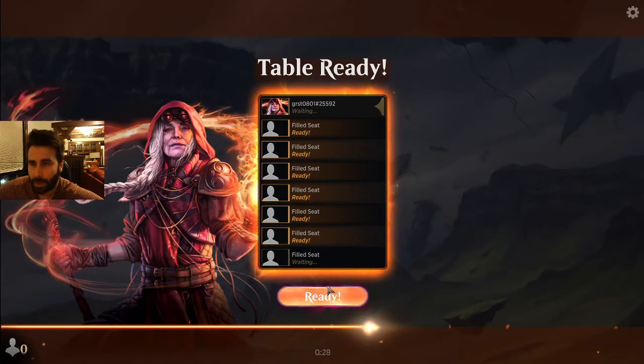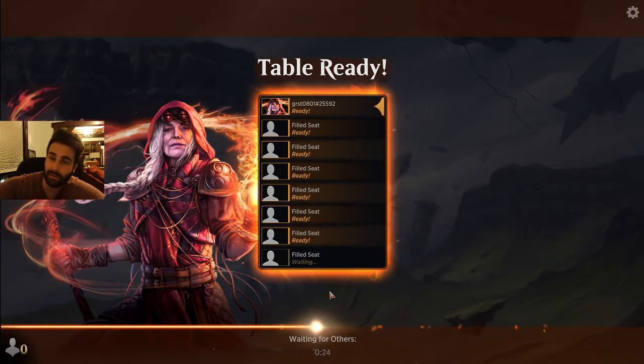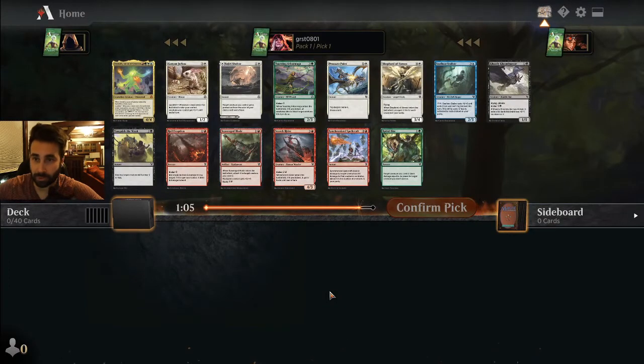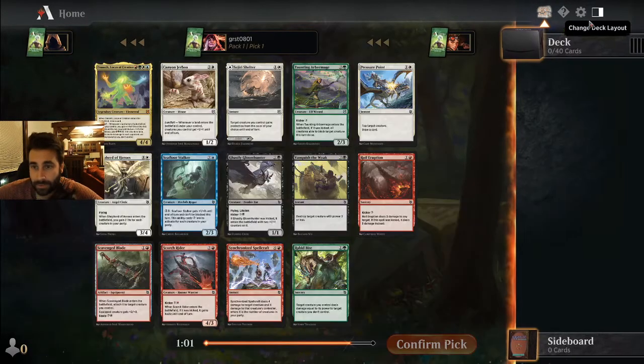Alrighty. Zendikar Rising best of three. We're going to do a traditional draft here, and we're going to get it going. We're going to open some sweet cards and never draw them, or trash and draw it all the time. I got my cat sitting right here.